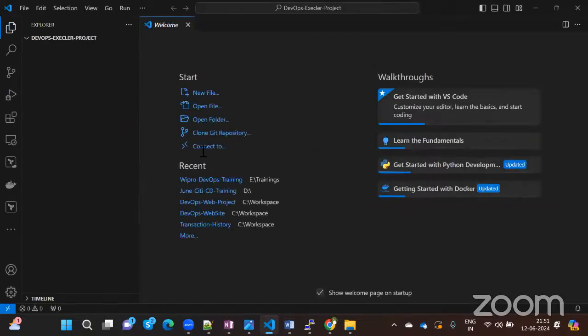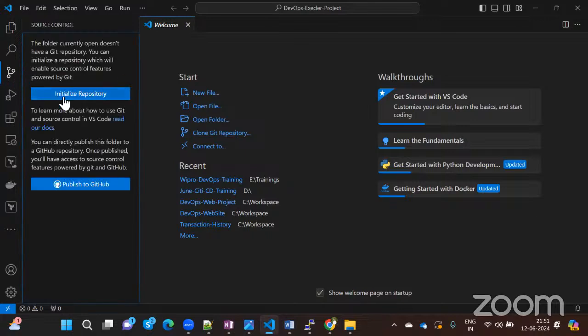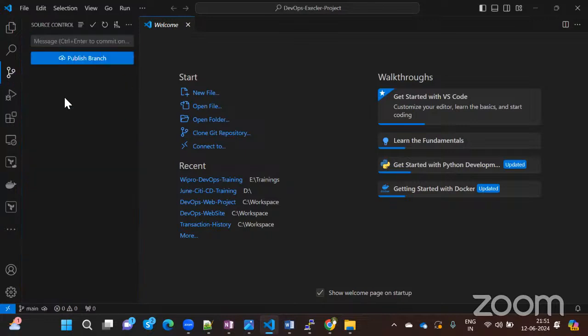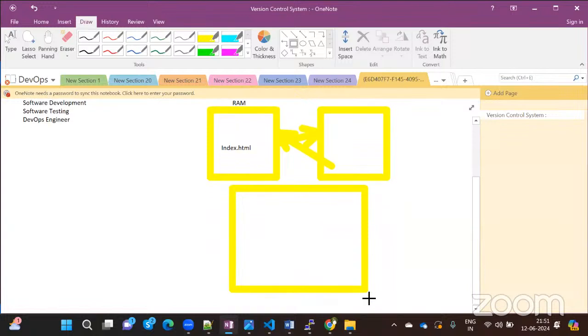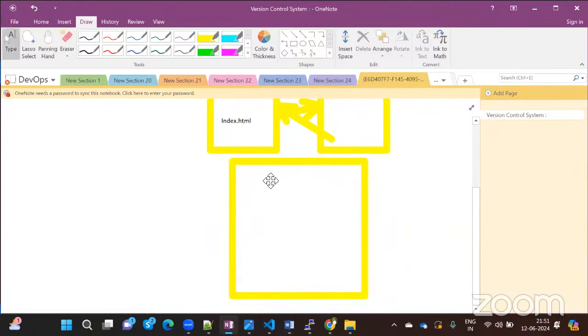Right now, we don't have anything inside the repository. The first thing we can do is go to source control. Here we have to go to source control, click on initialize repository. See, whenever you're trying to initialize the repository, this repository is going to divide into the 3 categories. This is what we can call as Git stages. Try to understand. The moment when you type the command git init, or you initialize this repository, it is going to divide into the 3 categories.